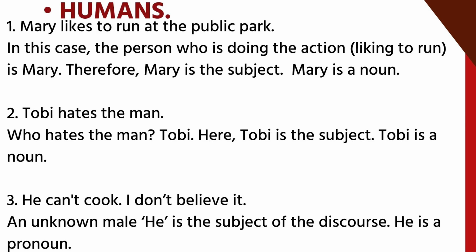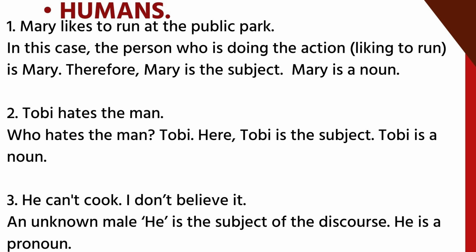Humans or people, these are the examples of subjects being used in sentences. Number one, we have Mary likes to run at the public park. In this case, the person who is performing the action, who likes to run, is Mary. Therefore, Mary is the subject and Mary here is a noun.